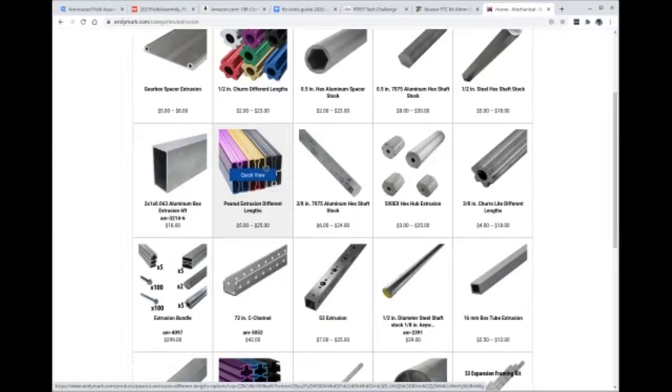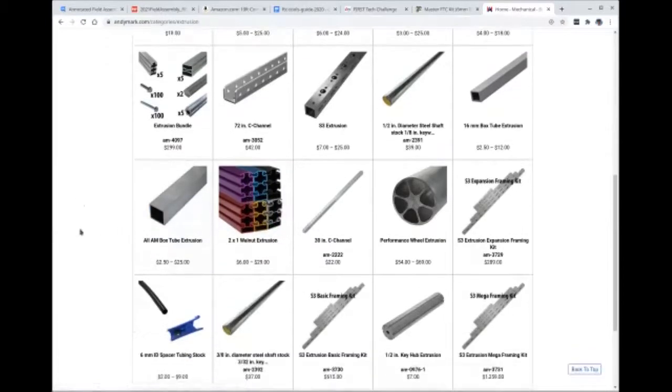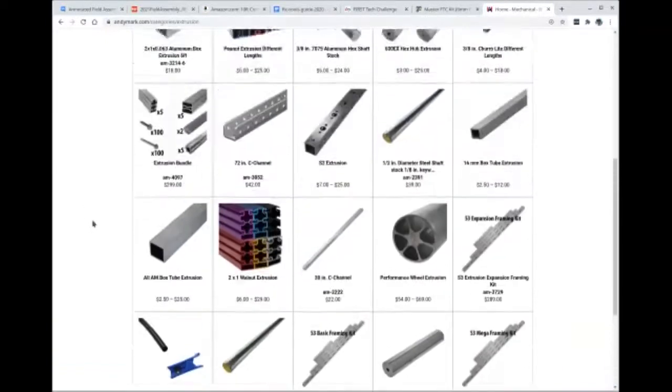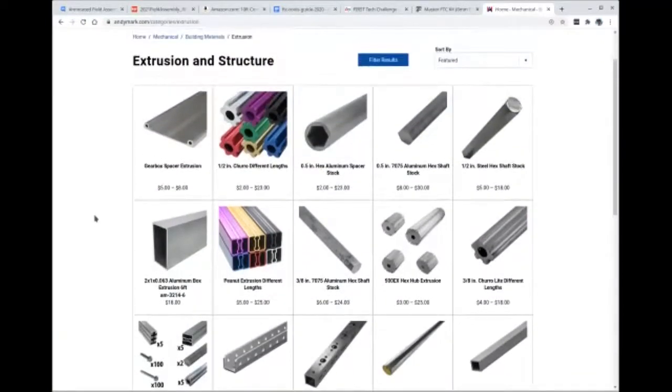That's actually smaller than Tetrix and stuff, but you do end up needing to drill a lot of your own holes to do those, or have things that can fit into the slots to be able to make them work together. So that's very popular among FRC teams. FTC teams can be super successful with it as well, but there you're designing a lot more of your own parts and putting things together, I think, than with one of the other more structured build systems that are there.